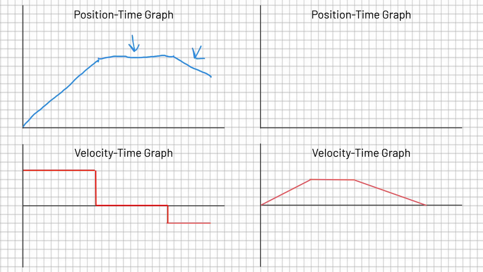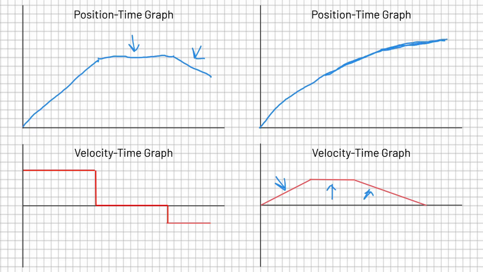negative velocity. And then for the second velocity time graph here, now we have a changing velocity, and then we have a constant velocity, and then another changing velocity. So for the position time graph, we have an increasing velocity, and we have a constant velocity. So we have a constant slope here. And then we have a curved line, but that's more shallow. So it's changing over time, but it's a shallower line.